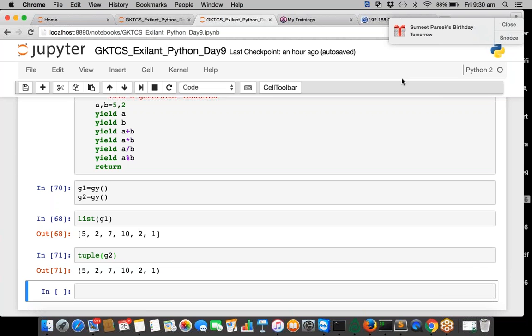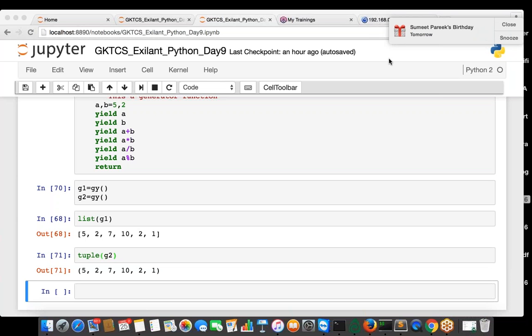Say if I use yield with respect to a class, then can I generate my iterator with respect to the class? Can you repeat your question? Suppose in this method I'm using yield and generating an iterator. By default, it is a function generating an iterator. So if I use yield in a class, can I do the same thing what I had done here?